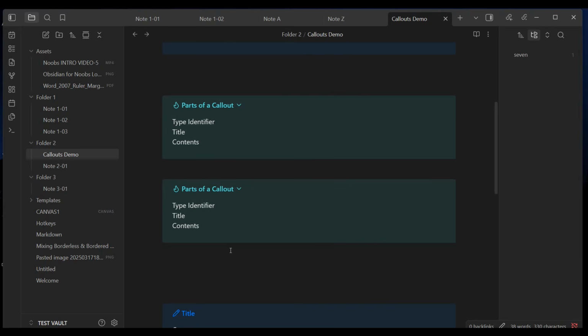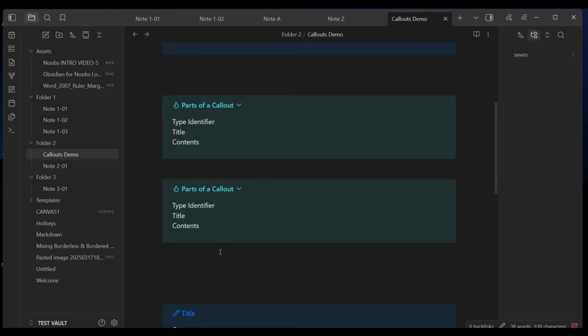Notice now that the callout in its default state is open. As soon as I clicked out of it, it was in its open state. To close it, I simply click on it. So opening and closing works the same way. You click on the title. The difference again is what the basic state or default state of the callout is.